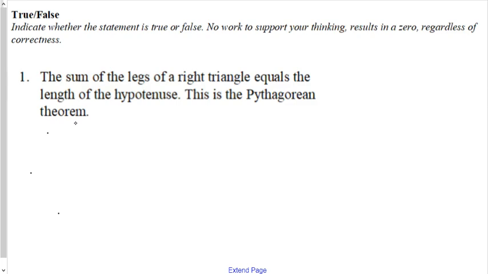We have our summative test on Pythagoras. Our first four questions, as always, are the trickier ones, the true-false, the ones where I try and trip you up. And I'll tell you what, I got a lot of people making the first question wrong.